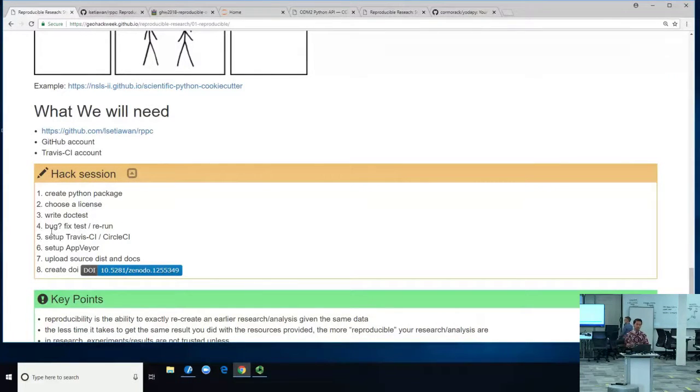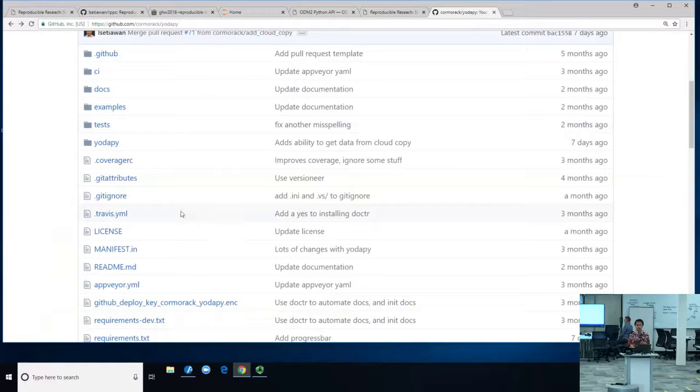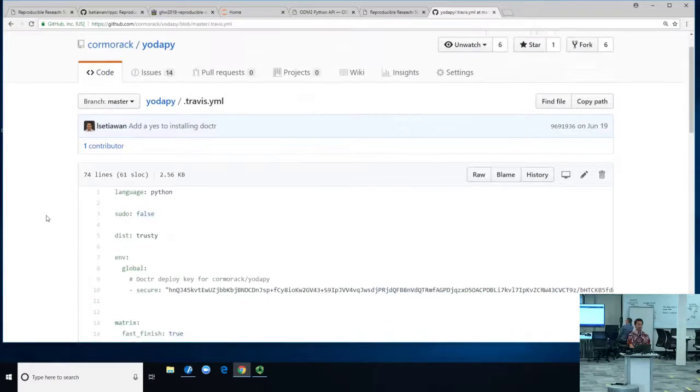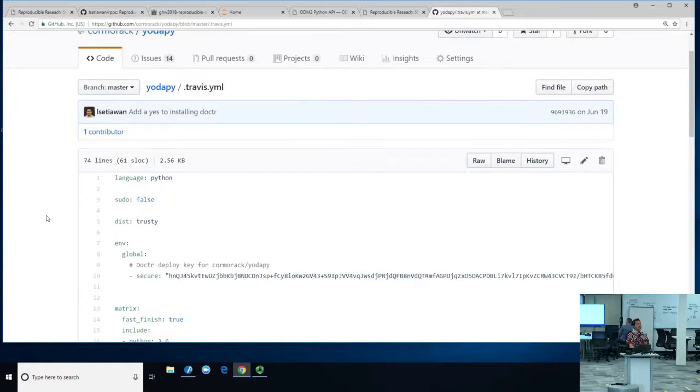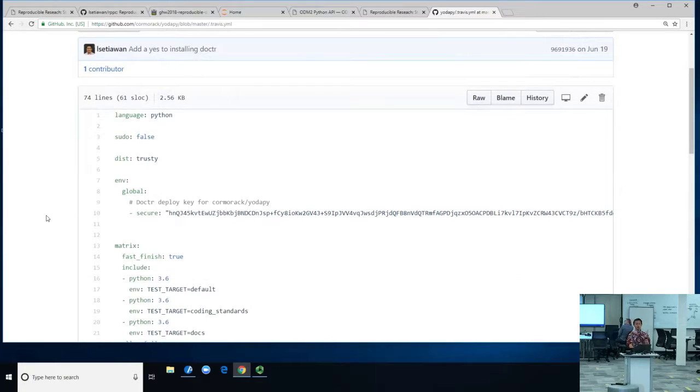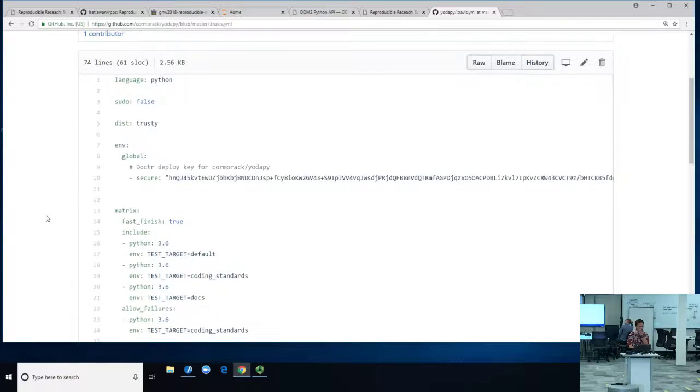And then of course you want to set up Travis. In order to set up Travis, you need to create a Travis account. Joe didn't mention this, but in your repository, the way Travis knows to use this repository for pull requests and to test every time you make a pull request is this .travis.yaml file. This is where you say, hey Travis, read this, and this is what you have to do to test my packages.